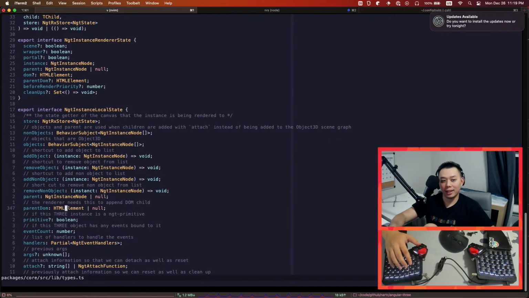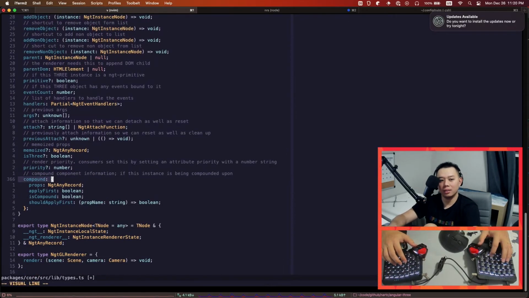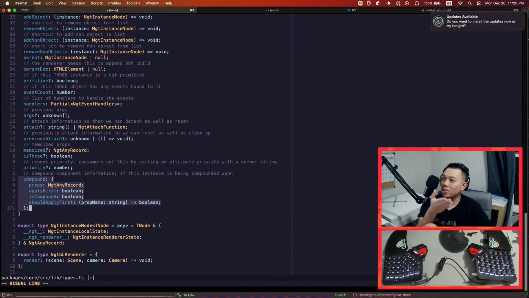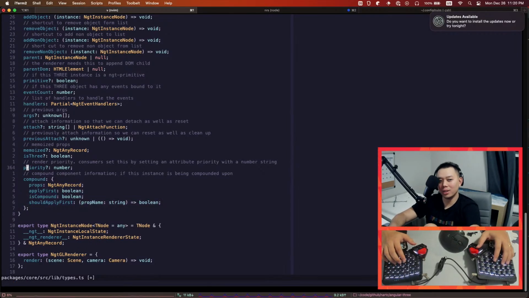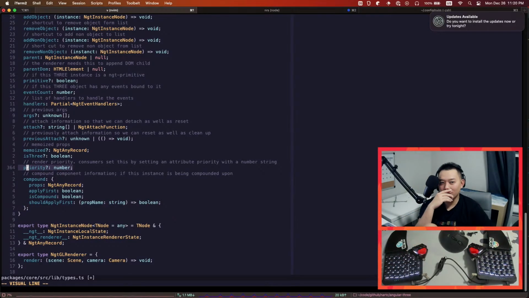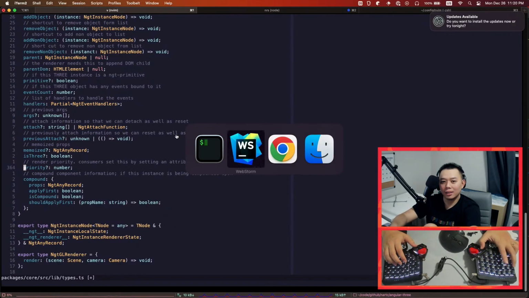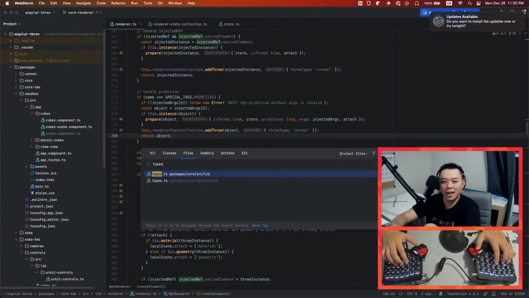Right, and also this right here, the compile state. This should also belong to the renderer, because nobody needs it besides the renderer. And the priority as well, this one also belongs to the renderer. Go to types now.